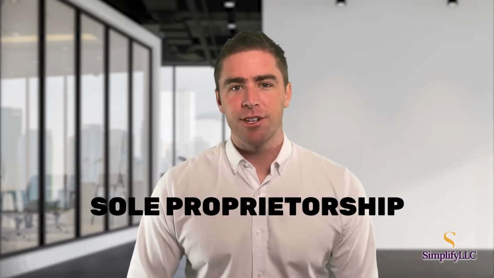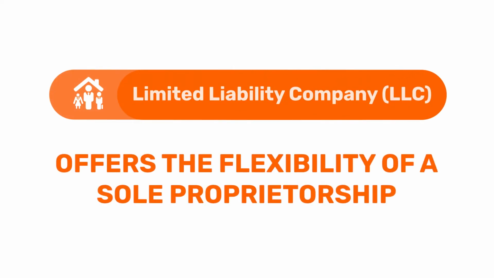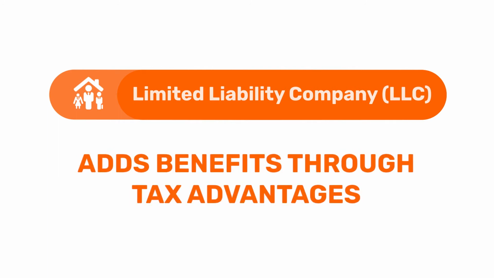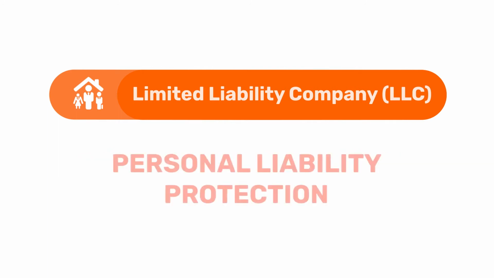So you've started your business as a sole proprietorship and you're wondering if you should make some changes as you scale. Well, we have all the details about switching from a sole proprietorship to an LLC. An LLC is a business structure that offers the flexibility of a sole proprietorship and adds benefits through tax advantages and personal liability protection. We'll cover how you'll make the switch from a sole proprietorship to an LLC, but first let's make sure we understand some important terminology.